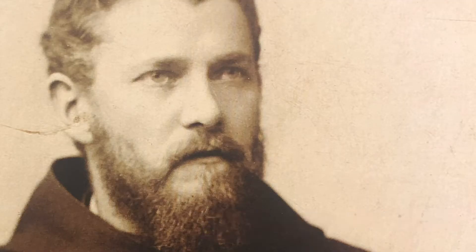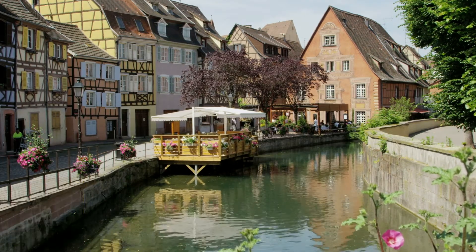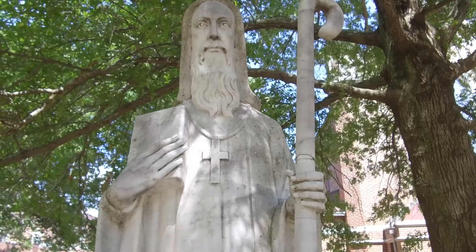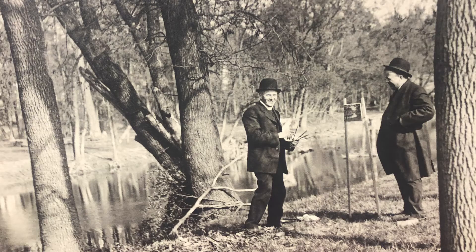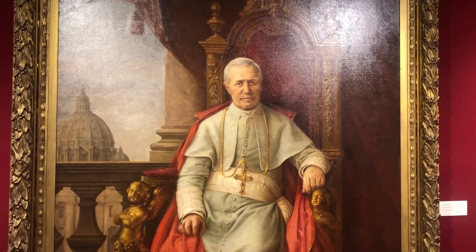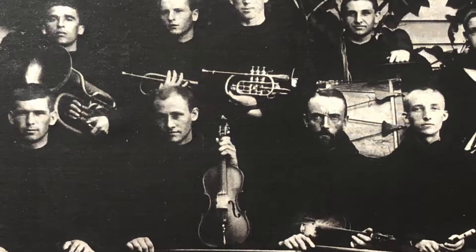Father Garer came to this country as a young child in the 1860s. He was born in the Alsace region of France, came to Oklahoma as part of the land run, and wanted to become a priest. A visiting abbot noticed him sketching, and he was sent to Europe, traveled extensively, and came back. His first big claim to fame was a painting of Pius X, which he exhibited at the 1904 World's Fair in St. Louis. Father Garer was really kind of a Renaissance man.